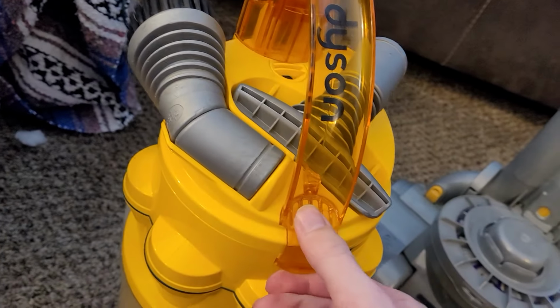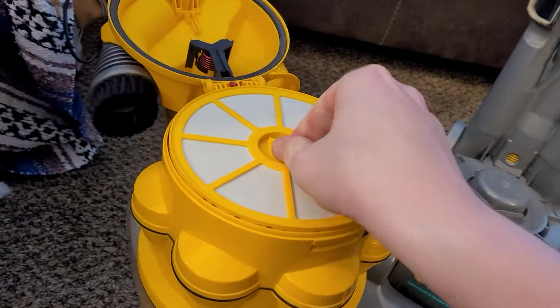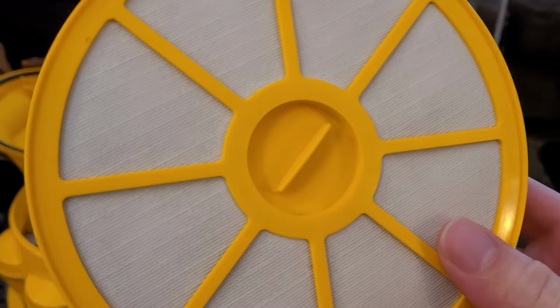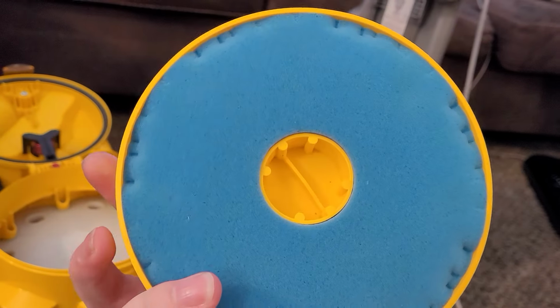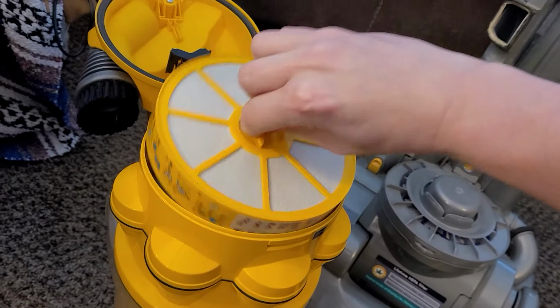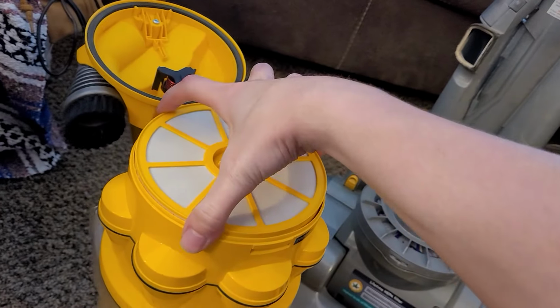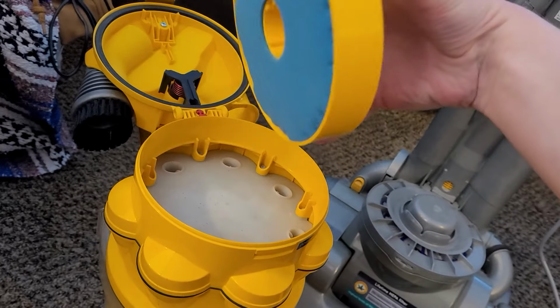Now, as you saw, there are a couple different versions of the genuine Dyson DC14 filters. Now, technically the DC14 filter looks like this. It has this little part in the middle and a little hole, and that's designed so that way whenever you want to remove this from the unit, you can grab this little piece of plastic and remove it that way, because otherwise it can be a little tricky to get out unless you happen to grab the sides of it.